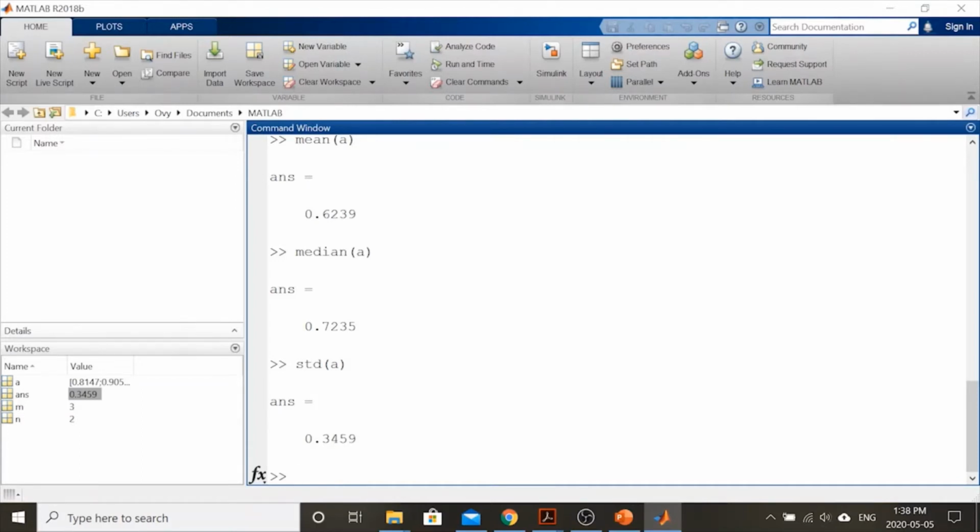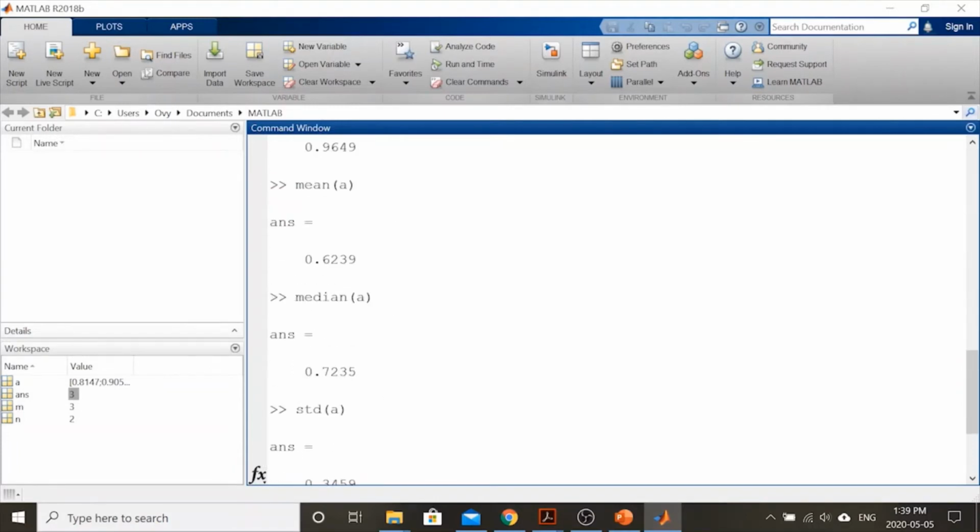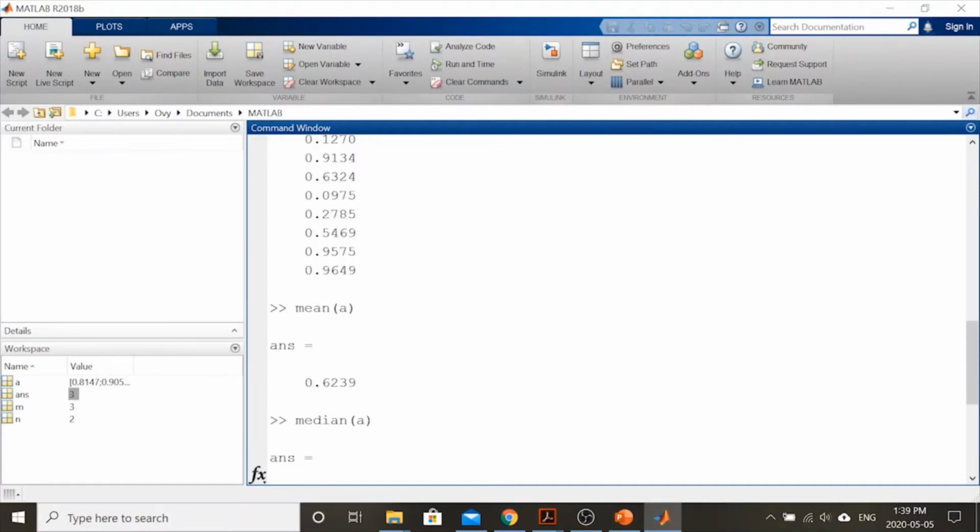Let's say I want to find a square root, which is sqrt. Square root is, sorry, it should be sqrt, a square root of 9, which is 3. So you'll get familiar with all these commands. Some are in short form like this, some are just the word, like mean or median.